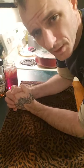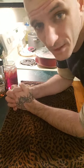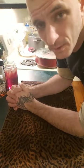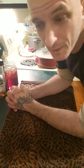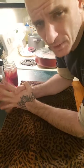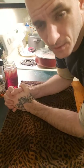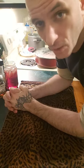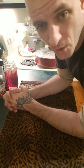If you drink a bunch of water to be healthy, make sure you eat salt as well. The water will go right through your body and flush everything out of your system. So you need to have salt to retain it. That's why when you get an IV, you get saline solution and not water, because if you got water, it would dehydrate you and it would kill your body. I don't know if dehydrate is the right word, but there's a terminology for what happens when you do not consume the salt necessary to retain the water. We need salt water, not regular water. 70% of our body is water, salt water.